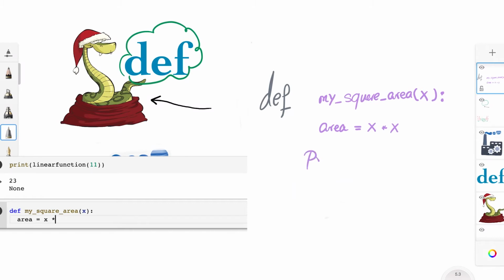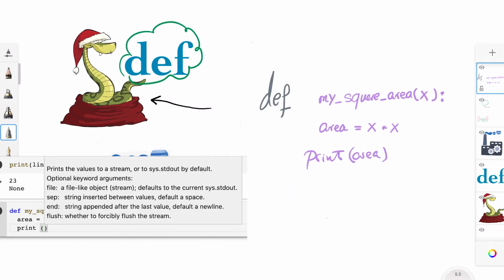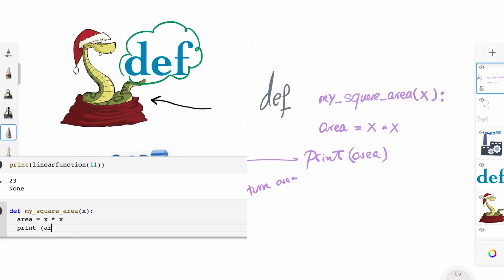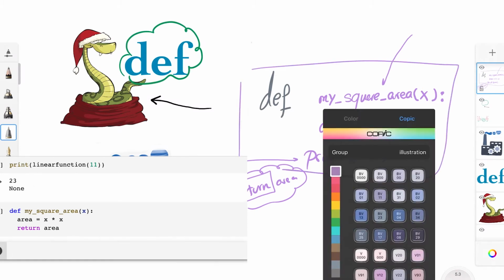And then I'm going to say print area, or I can say return area. Not all the time at the end of a function we have print. Most of the time we have return. That means if anybody calls this function, it returns the area. So this is another example of a function.